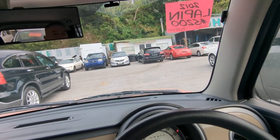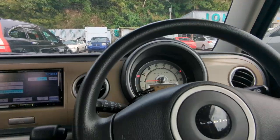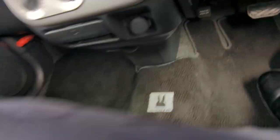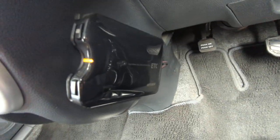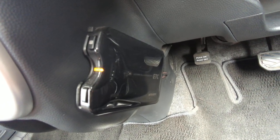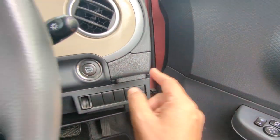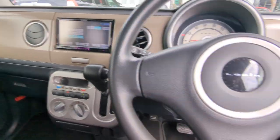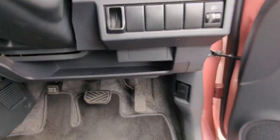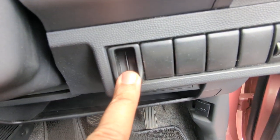There are actually dealers out here that will try to discredit the auction sheet — stop by and we'll explain why. So let's show you a couple of things before we go to the back seat. That guy hanging out right there is your ETC reader, your electronic toll collector. This works like EZ Pass in the States if you're able to get the card for it for the expressway. And on each side of the dash, you do have a cup holder, and a little tray underneath the steering wheel for coins.